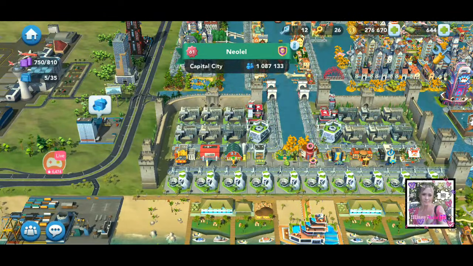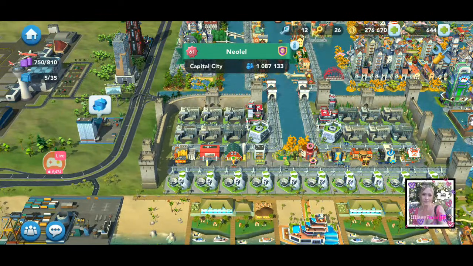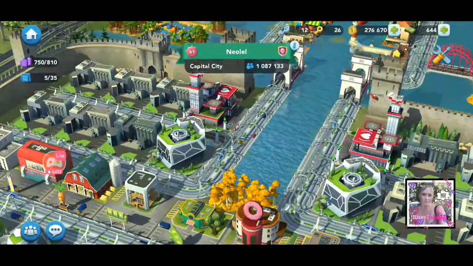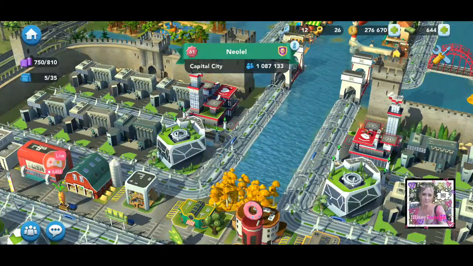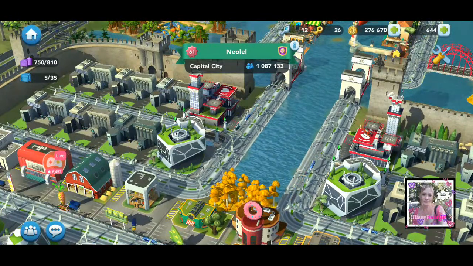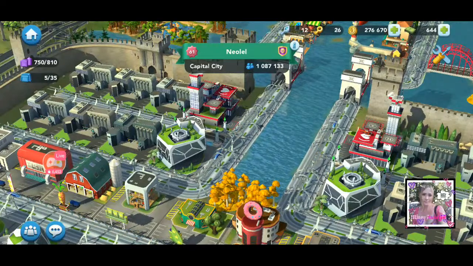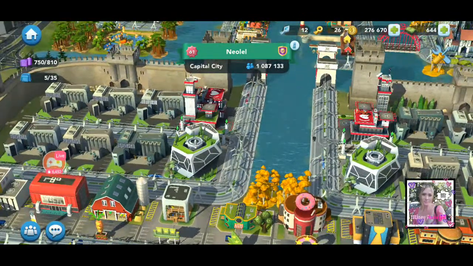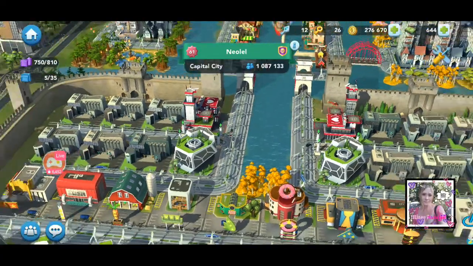But for right now, I'm going to look at his city and hopefully give you guys some tips. So right here off the bat, he's got his shops and factories all lined up, which is fine. What's kind of off is that the water goes straight up to the road, and so it just doesn't look natural. Now, if he was to put some of those Mayor's Pass buildings that go along the road, that would be cool. Or if he was to take out one piece of water and just put a tree here and there, that could look okay. Given that it is a roadway, he can utilize that. And so, let's see here.